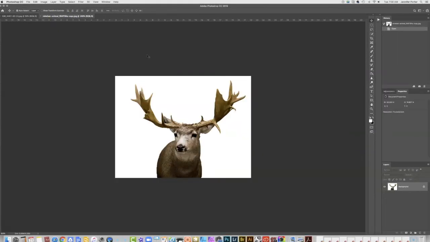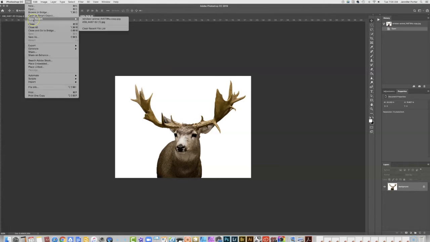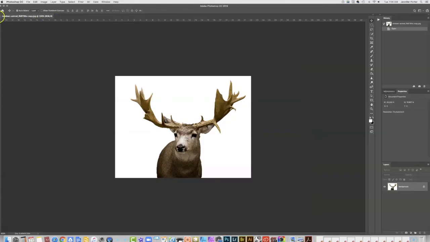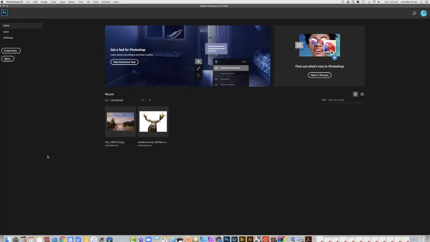Once I'm in Photoshop, I can also go into File, Open Recent, and select images that I've had previously opened. Because I have cleared all my recents, you will only see these two files. So now I'm going to close these two files by clicking on the tiny X in the tab. And because I have no other files open in Photoshop, it's going to bring me back to this intro window. So I'm going to create another document, but this time I want to create an 8.5 by 11 white document. So I'm going to click on Create New.